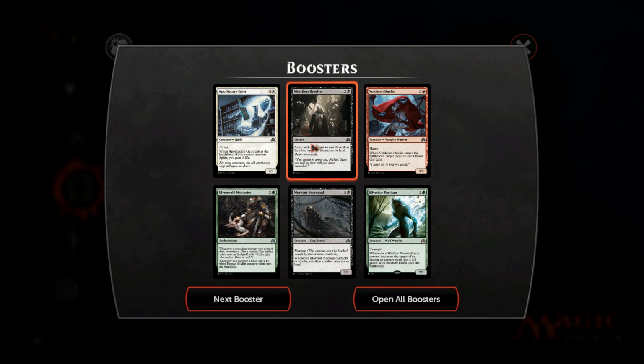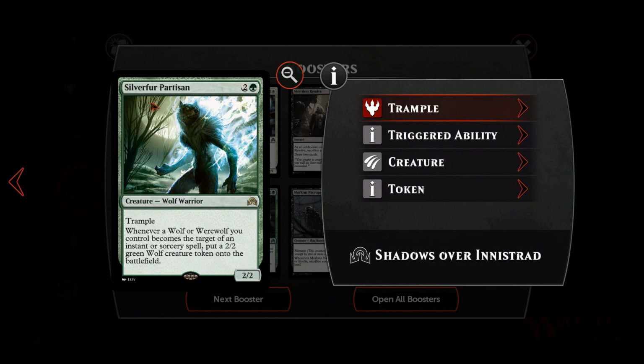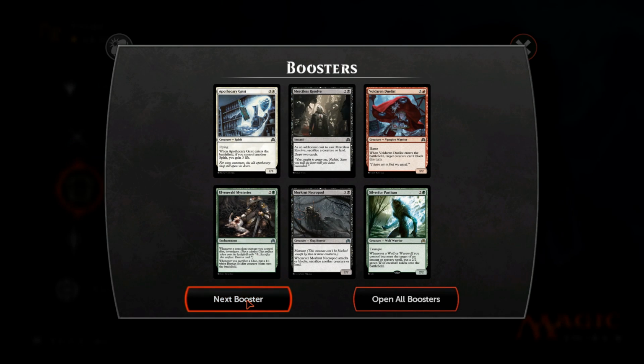So we've got Apothecary Geist, Merciless Resolve. I think we've seen all of these apart from Silverfur Partisan. So trample, it's a wolf warrior. Whenever a wolf or werewolf you control becomes the target of an instant or sorcery spell, put a wolf creature token onto the battlefield. Very nice.